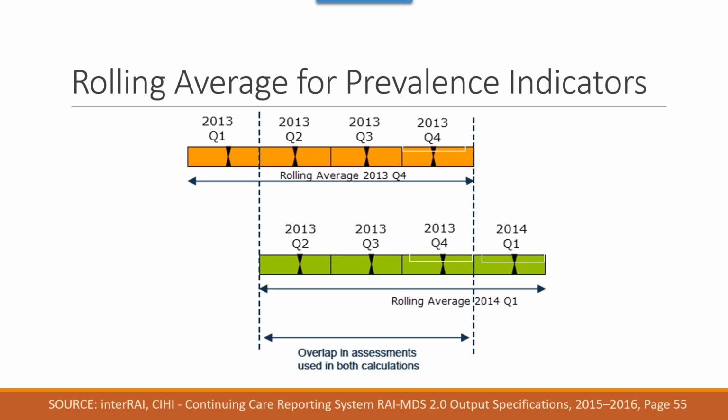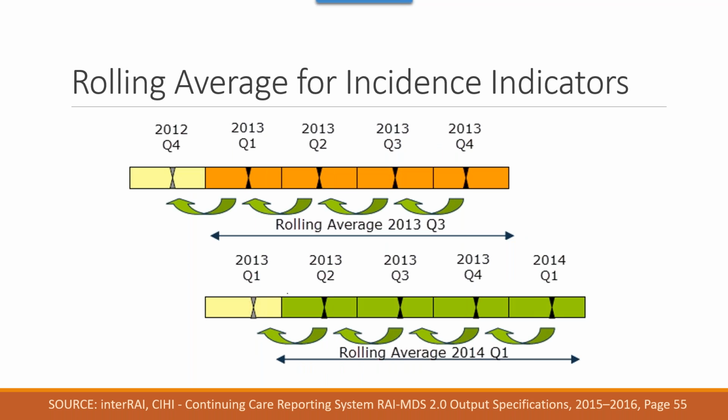Rolling four-quarter, and we talked about this several times, always 12 months of data is being used within the indicator, always 12 months of data. So if you happen to have a huge improvement in the most recent quarter, you're not going to see all of that in the report because 9 months of that 12 months of data is from the prior assessments. And when we have the incident indicator, we include a fifth quarter, this one shown in yellow here, not as part of the numerator or denominator, but as part of the look back for the first quarter here. So when you have to have a look back, that quarter is included. It's still rolling 4 quarters.